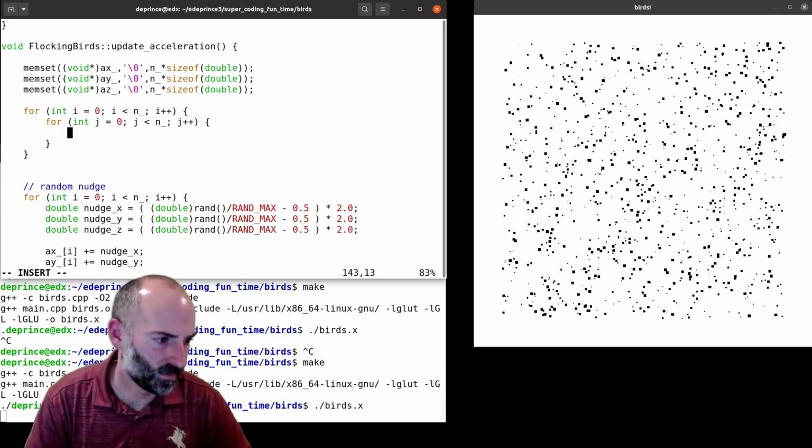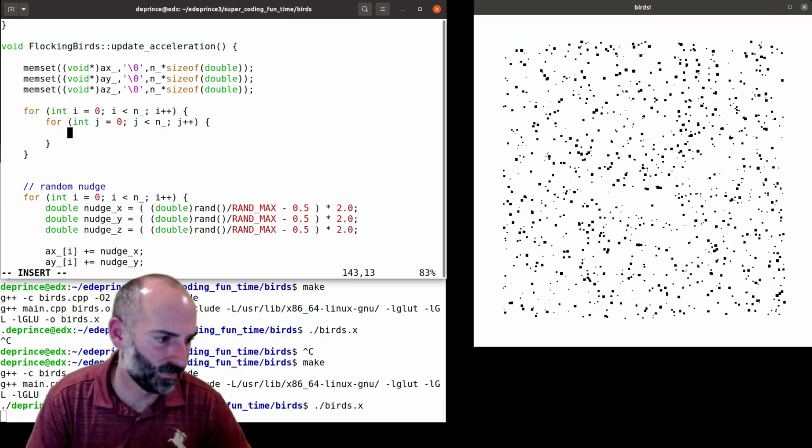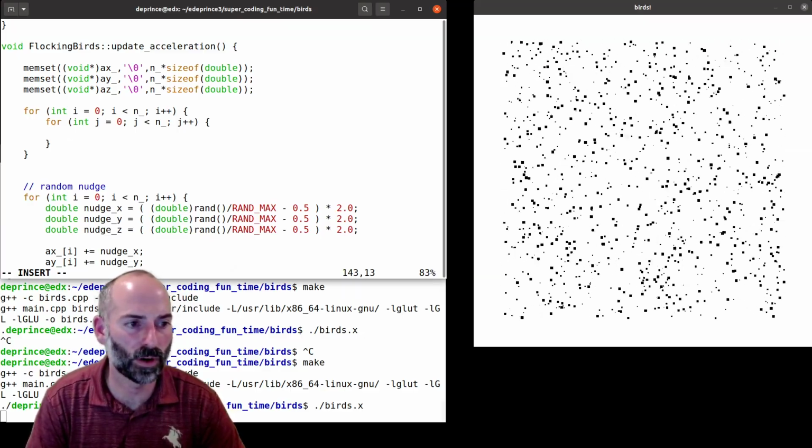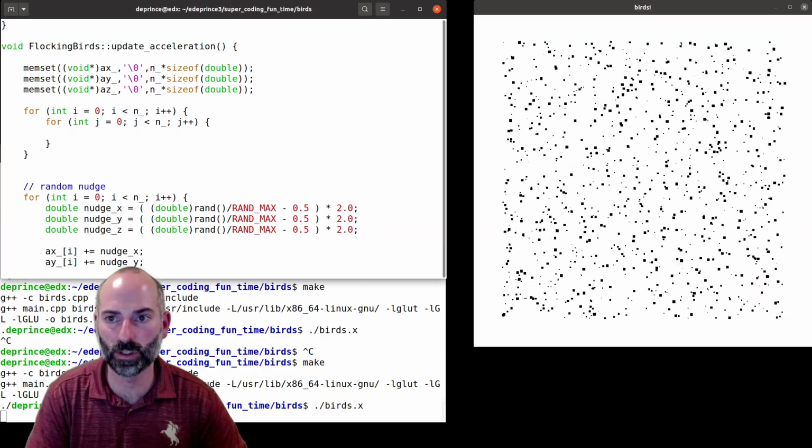Okay. Now I'm going to decide whether I want to move towards or away from another bird by using the distance between the two birds. So I need to know my x values.